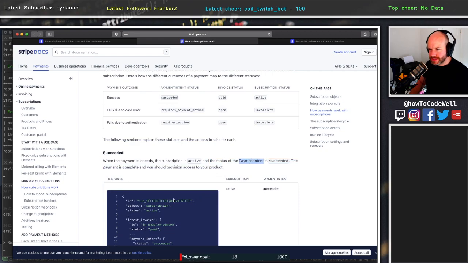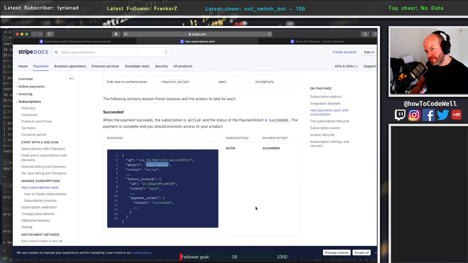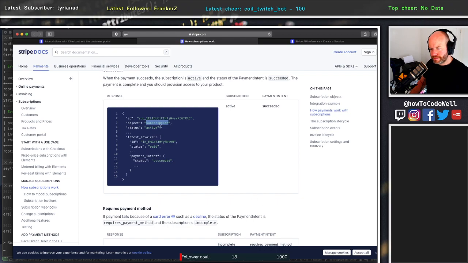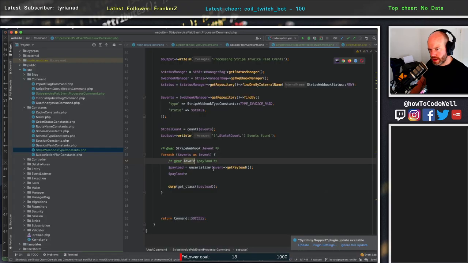Payment intent is succeeded. Object is subscription. Latest invoice. When the payment succeeds, the subscription is active, and the status of the payment intent succeeded. The payment is complete, and you should provision access to the product. Okay.